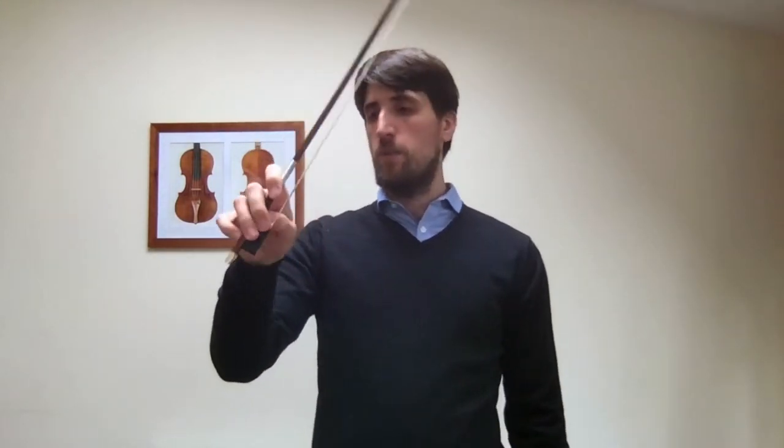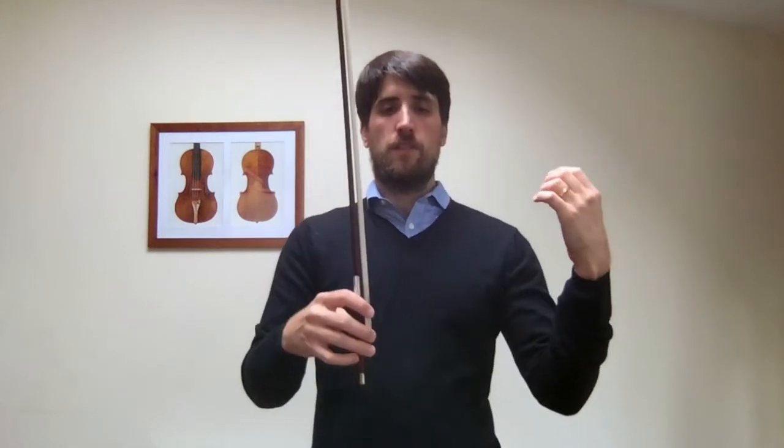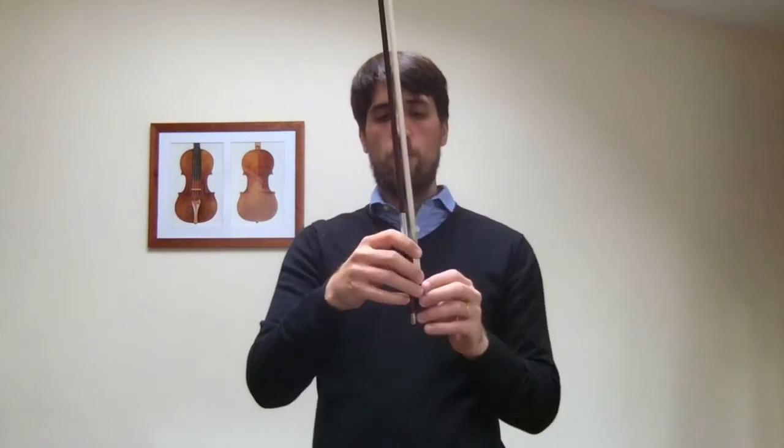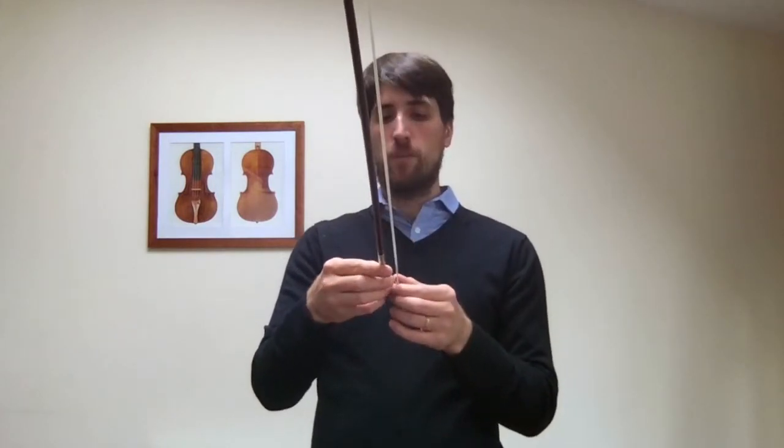Not just a good bow hold, but a very soft one. I keep insisting that everything needs to be soft: your left hand, your arms, your shoulders, same thing here. Your bow hold needs to be super soft and flexible to be able to move and help with all those different bow strokes that we have.